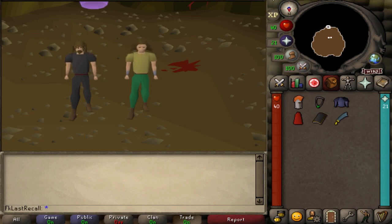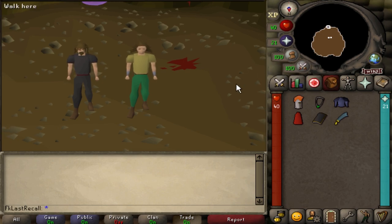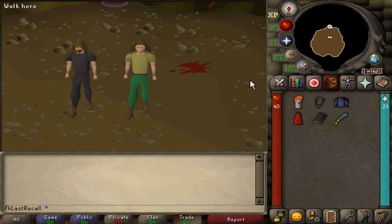So I spent nearly 2 hours getting 15 fishing and 30 cooking through Hosidius and all that so that I could use the fishing trawler teleport. So I then got all my money and got runes, and I teleported to the fishing trawler and back. I used Zaya to get my fishing up. That was about it. And then come back and do some stuff here. So I was similar to you, mate.